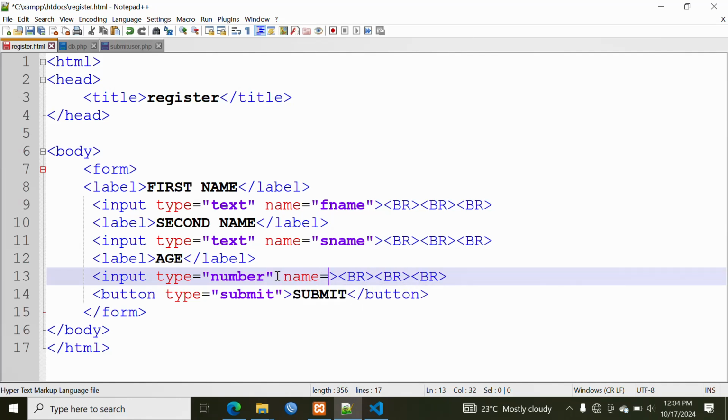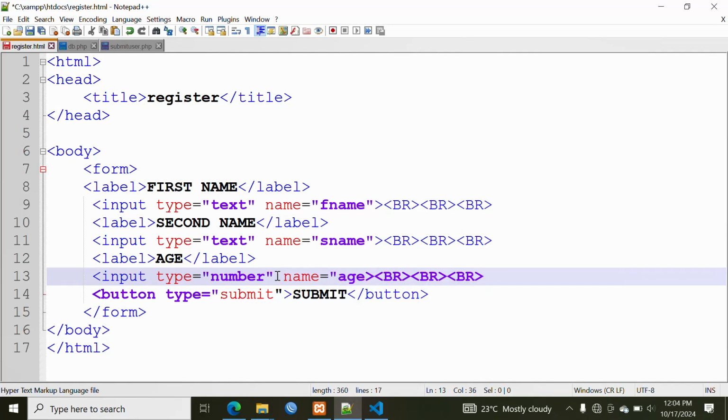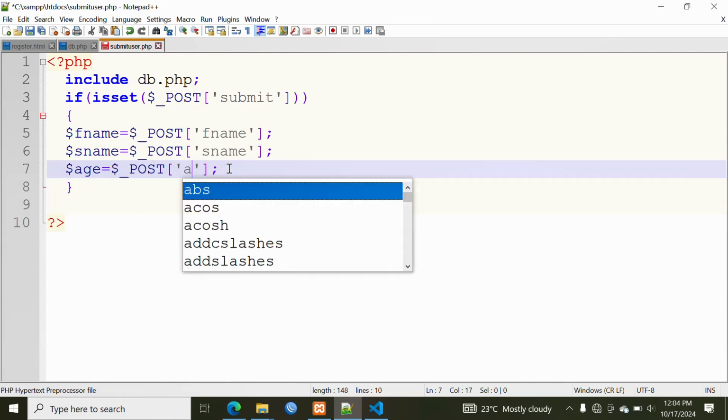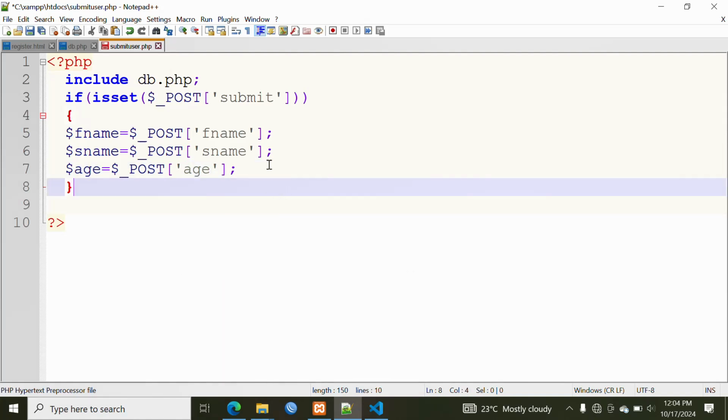I can maintain the word age so that I don't have lots of confusion. I've already saved with Control S, and therefore I can come here and say that I'm creating a memory called age that will store a value that comes from an input box called age. Good.